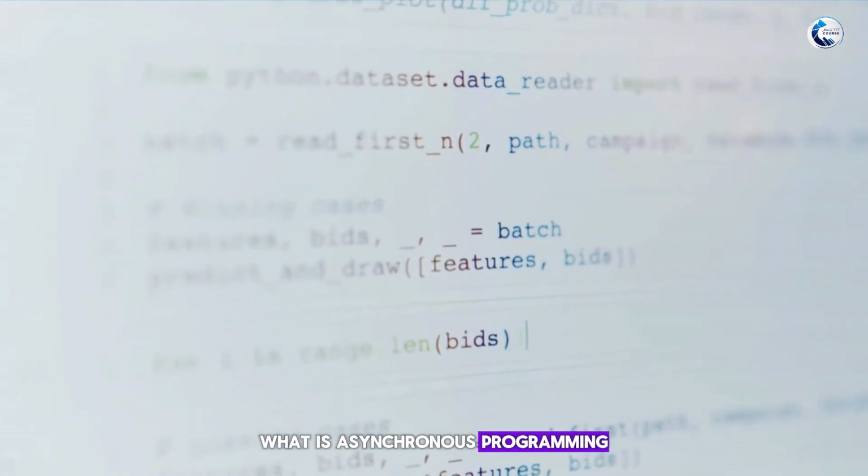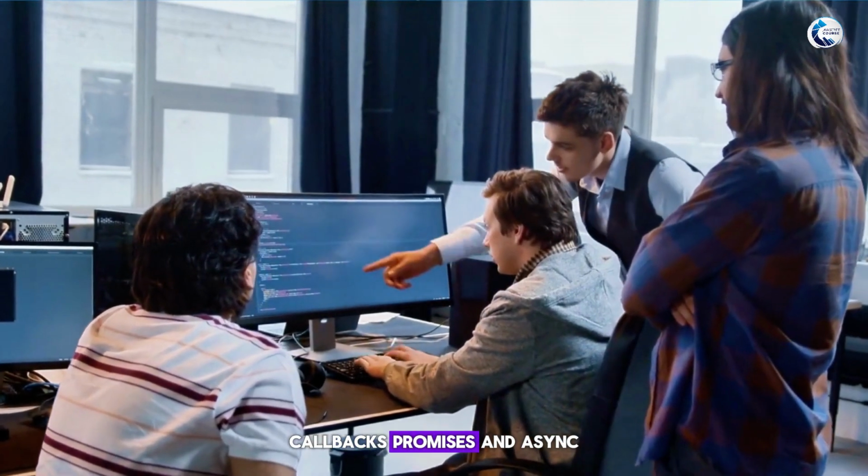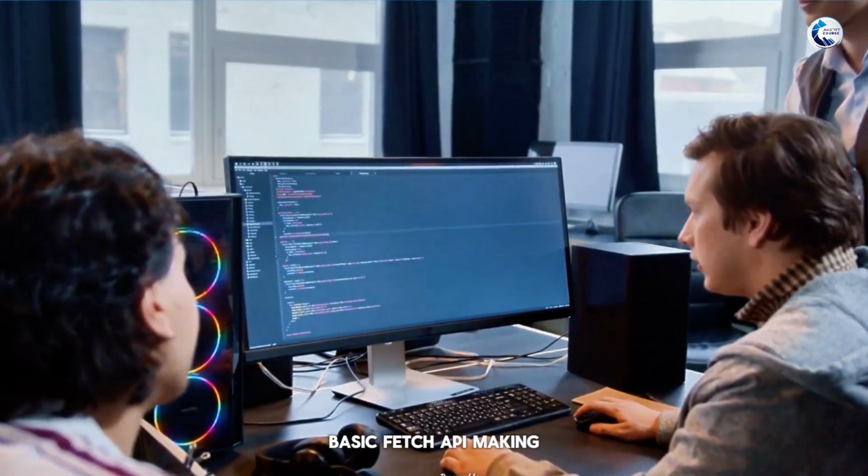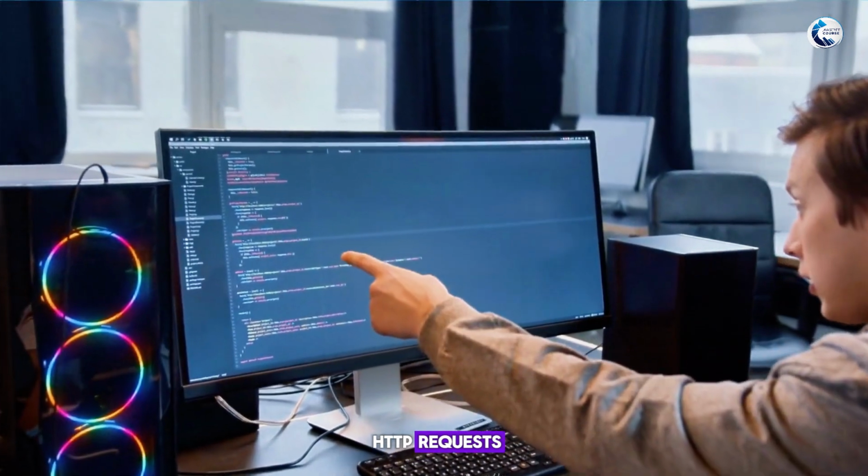8. ES6 plus features: let and const, template literals, destructuring, default parameters, modules and imports. 9. Introduction to asynchronous JavaScript. What is asynchronous programming? Callbacks, promises, and async/await. Basic fetch API, making HTTP requests. 10.